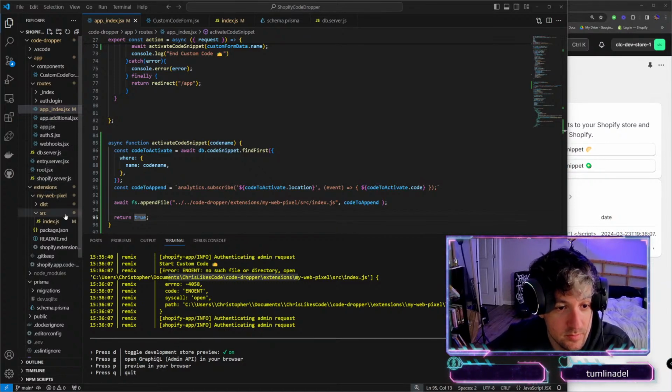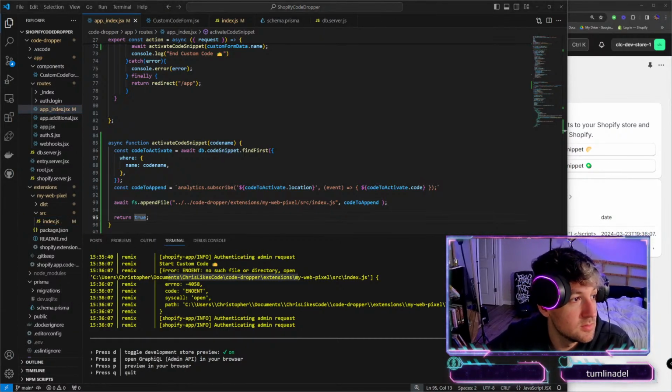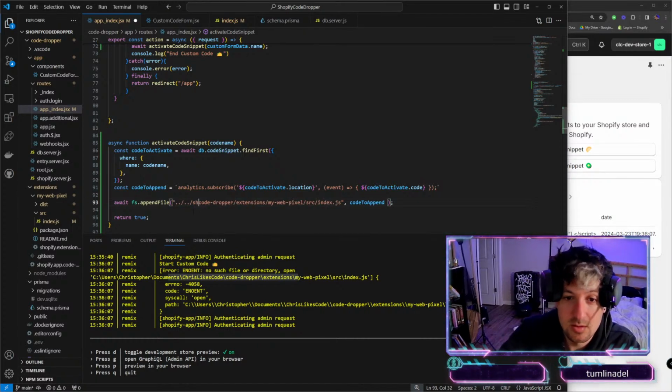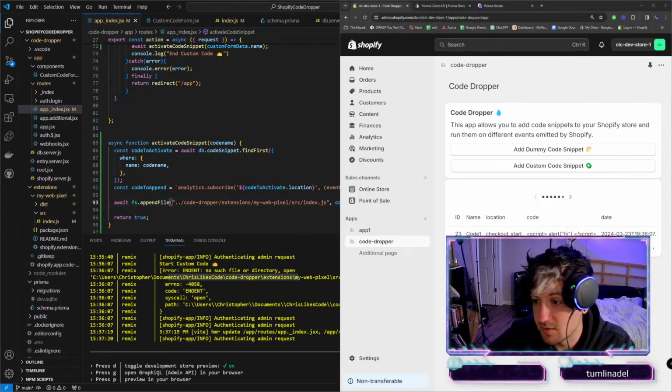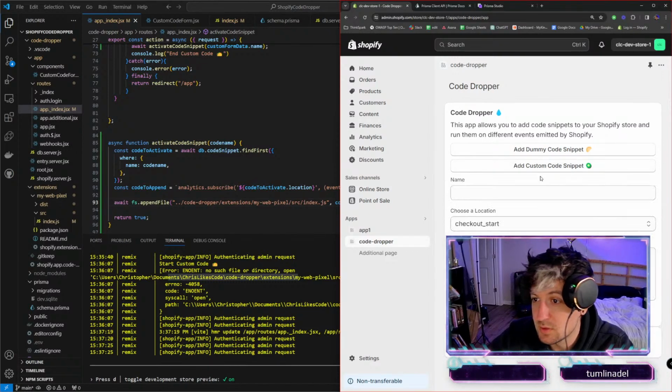Okay, hold on. What the heck is that? Alright. Shopify code dropper. Code dropper. Where's it reading it from? Documents, crystallized code. Code dropper. We go up one more. We're in code dropper. So we need one. Hold on, we need Shopify code. Okay, we just went up one too high, I think. Let's try again. One too high. Code 1.